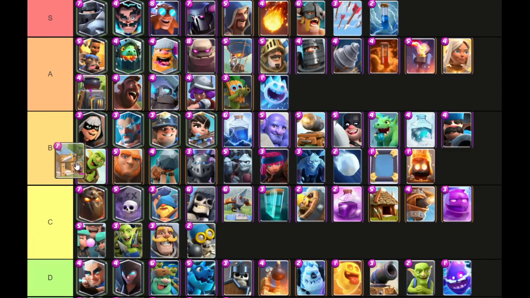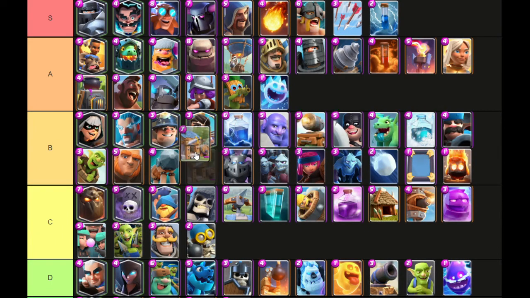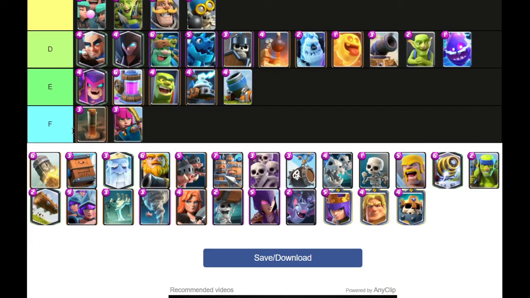Barbarian Hut is B tier. The most expensive building in the game. 7 elixir. But it spawns barbarians, and that's actually pretty good. It spawns 2 barbarians per wave. 1166 health, so it spawns 2 barbarians every 11 seconds, lasts for 40 seconds, and yeah. We'll explain what each barbarian has once we get to barbarians, which we'll get to soon.